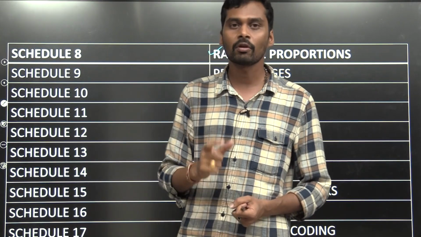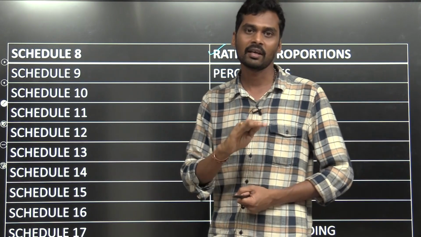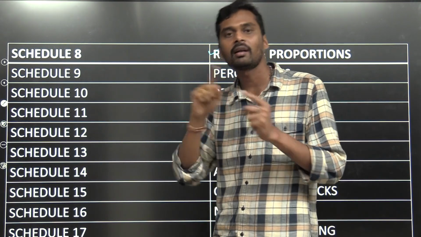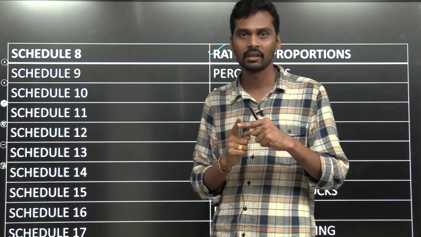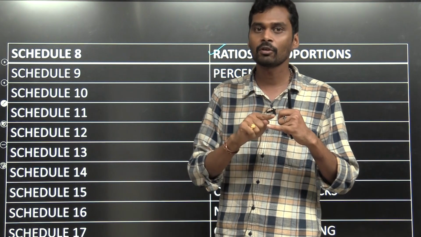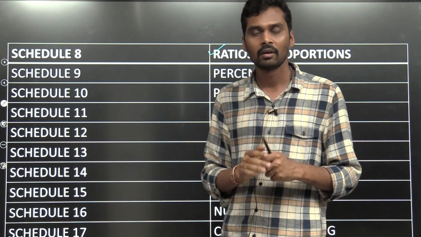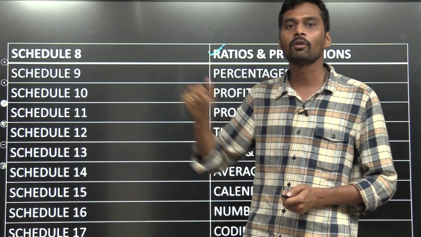So that's why this topic has very good weightage, and the number of questions asked would be like 1 or 2 questions. But it is a mixture with another topic. Ratios and proportions may not be asked directly, but this topic may be connected with percentages, profit and loss. So this particular topic has a mix with the remaining topics.